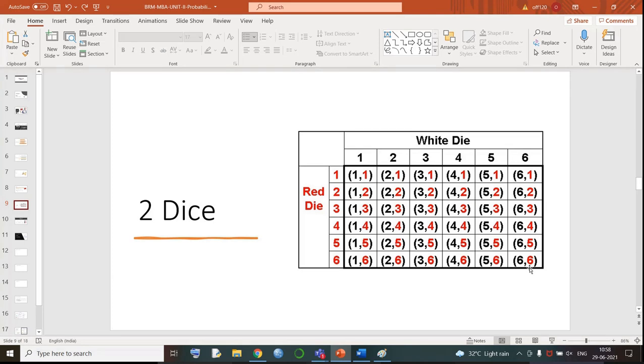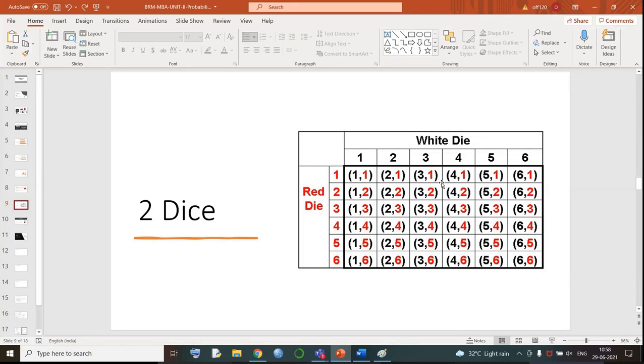Once you have identified the problem, see, if a problem is given to us, there will be two things in probability. One is statement, second one is question. Statement will be always a denominator, question will be our numerator. The statement means what? Two dice are rolled. Two dice are rolled means this is our outcome, right? So this is our denominator.